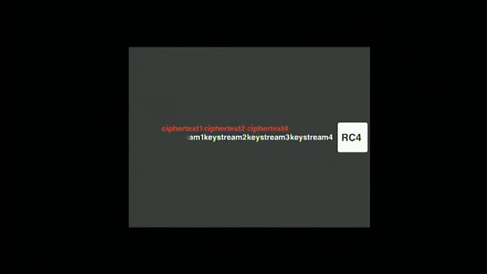Thanks to the shared key, the receiver can generate exactly the same key stream, so we just XOR them to recover the plaintext. As you can see, at ciphertext 4 you start to recover nothing, so the communication is broken. That's a big problem when using RC4 in wireless communication. So WEP used a solution: to encrypt each packet independently. It's probably not the best, but they chose to do that.